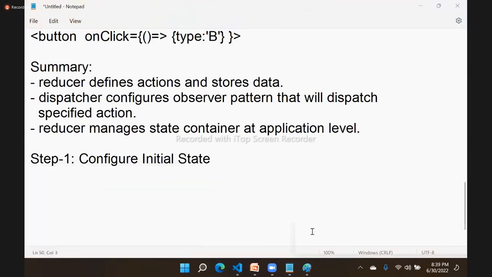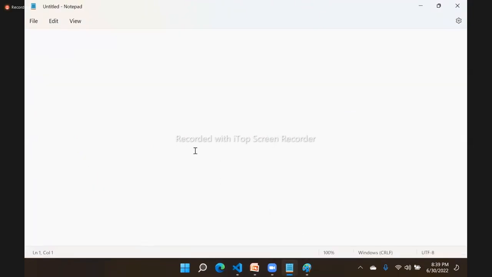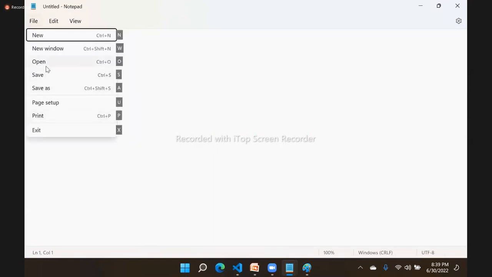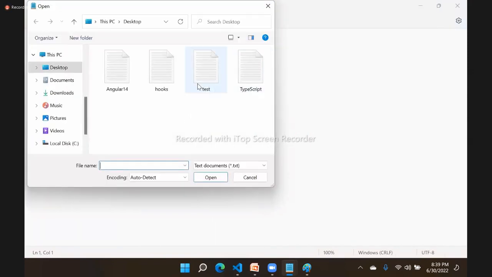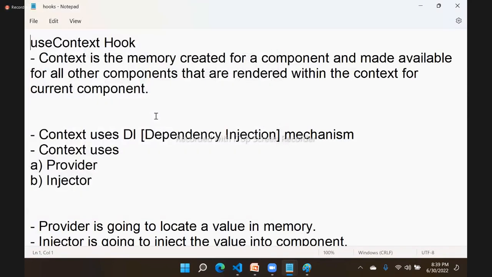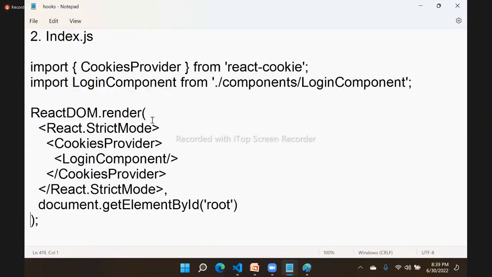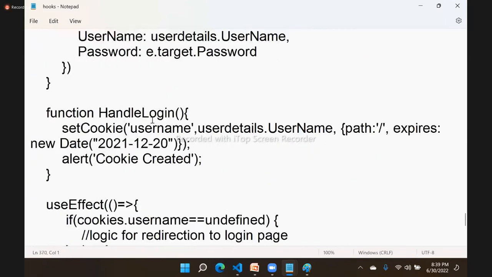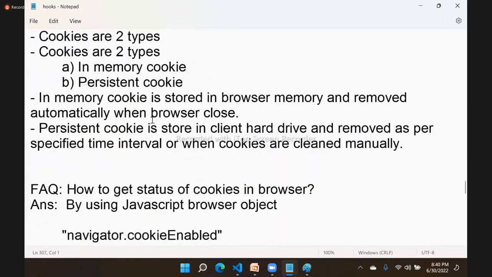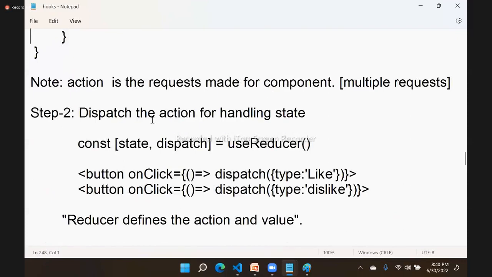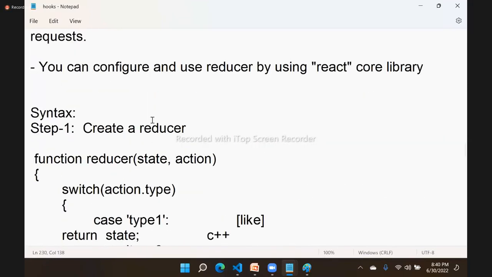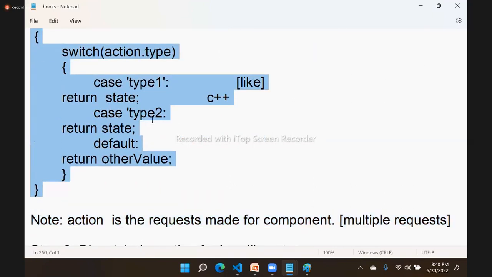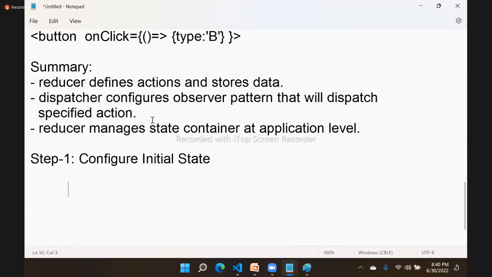I will copy that instead of writing all those. The hooks state is already there, I will just copy. Yeah. So this is the first step, configure initial state.